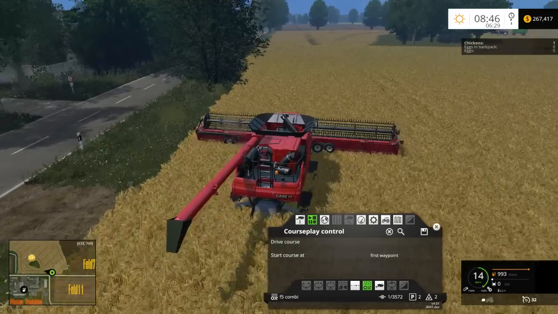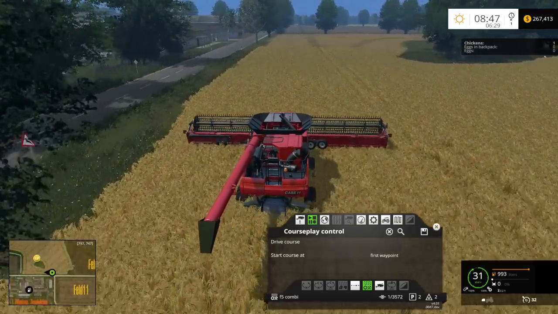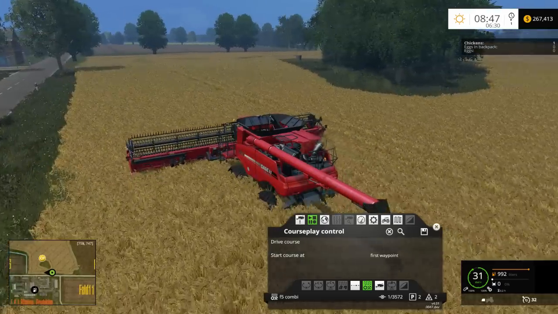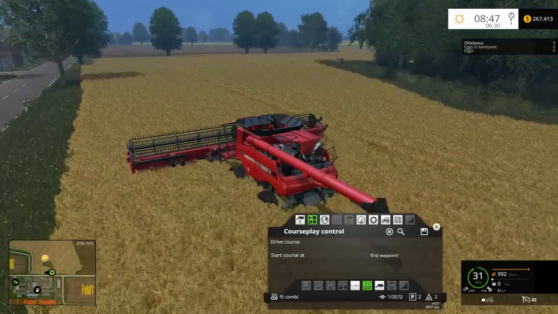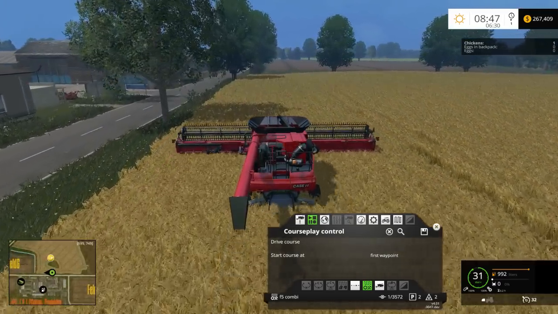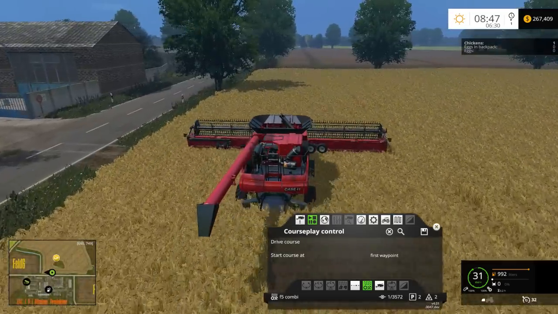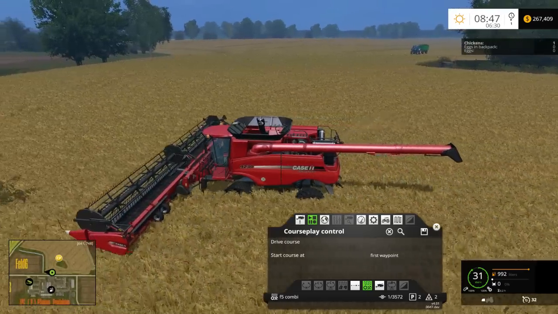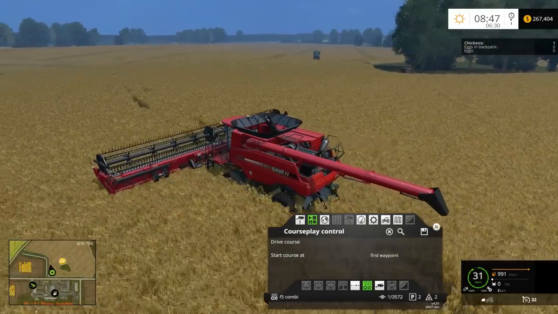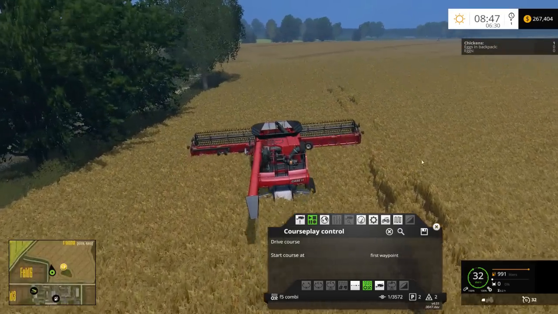I have no idea where that first point is. Let's go find it. There's a particular reason why I want to use Courseplay for harvesting, and that reason is because when they come back around and want to pick up the bales, I may want to switch to square bales, only because I'm looking at it and, man, that's a big field. So we'll see how it goes. I don't know where the starting point is. It's somewhere around here. I don't want to start it up now, because he is going to start combining right away.